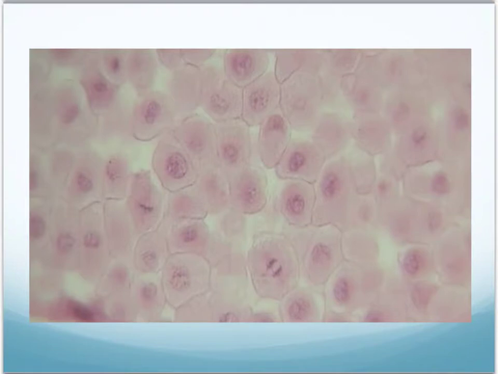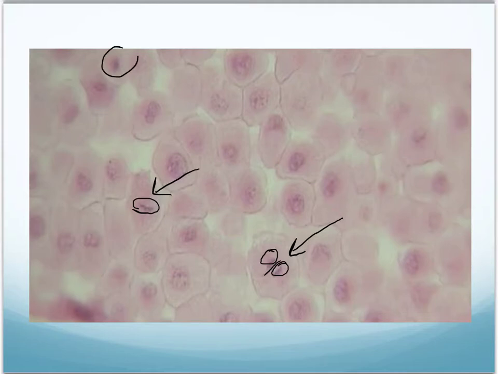In this image, you're seeing many cells, each within different phases of the cell cycle. Hopefully, you're already able to pick out a few of the mitosis phases. This cell is in metaphase. Notice the dark line down the center of the cell. This cell is in anaphase. Notice the lightened space down the center with two sets of chromosomes separating. This cell is in prophase. Notice the dark chromosomes seen in the center of the cell.